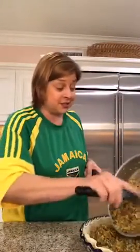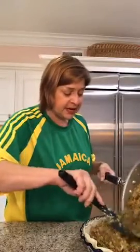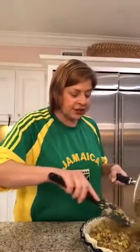Everything is already cooked, right? So everything that we're putting in here is done. You don't have to worry about, oh, will my family be hurt because I didn't cook something long enough. We're only cooking this about 20 minutes. And the 20 minutes is for your pie crust to be ready, okay? Now, so you're going, okay, well, it's just a pie, and it's got stuffing in there. Okay, and that's fine, although the stuffing is quite delightful.